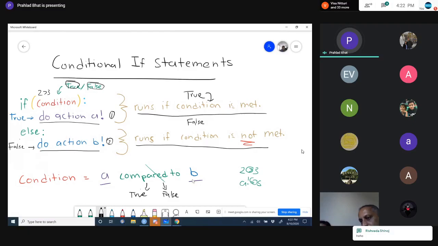So if we have if, and in parentheses, var, that means the variable defined here. If var is greater than 2, the colon is basically creating the if statement. You have to include a space before defining what you want to happen if it evaluates to true. Python is very sensitive to spaces. That's why we must always indent after the if statement. So this if statement has to be defined here, then one tab space has to be put here, and then write your line of code.